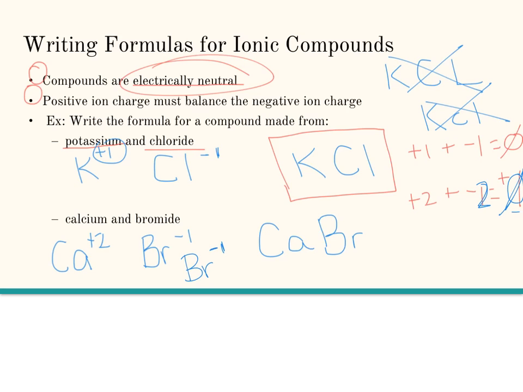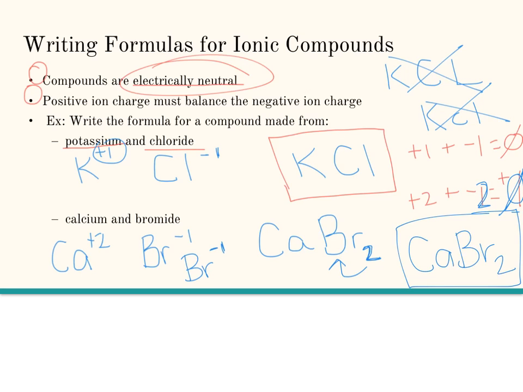and so the overall net charge of my compound is 0. Now, to show the fact that I've added an additional bromine to my compound, I am going to use what is known as a subscript. Okay, I'm going to add a subscript of 2 next to the bromine. This subscript of 2 applies only to the bromide ion. It's saying that I need 2 bromines. It does not tell me how many calciums I need, and it's a subscript, meaning it's written below the element symbol. So the final chemical formula for the combination of calcium and bromide is CaBr2.